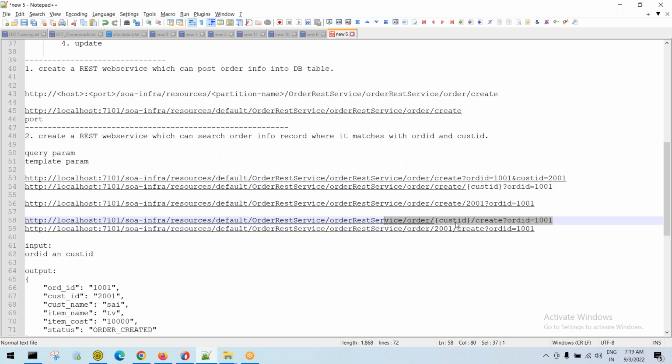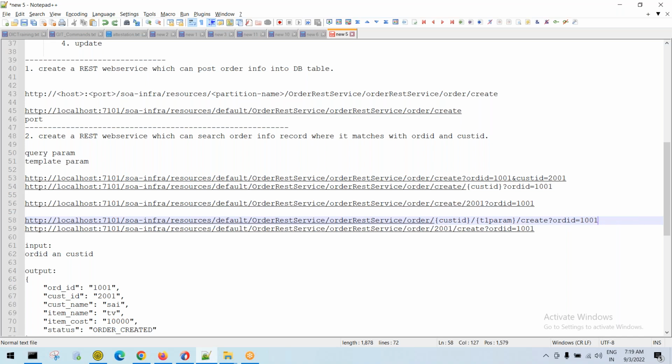And remember, we can supply one or more than one query parameter and template parameter. There is no limit. Suppose here I want to provide one more parameter, T1 param. You can supply any number of parameters you want, for example ABC is equal to 1 2 3. You can supply any number of parameters in a URL, multiple query parameters, multiple template parameters. It's just your choice, as per your requirement.